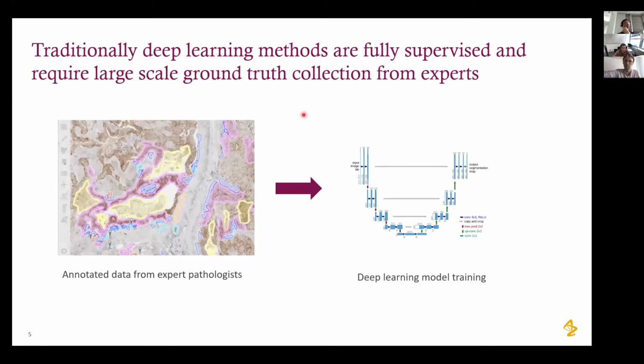So when we talk about analysis, we generally go towards deep learning. These are the latest and greatest methods to analyze this kind of data. Traditionally, we also fall back on fully supervised deep learning, where we ask an expert to draw regions of interest, for example these in pink or yellow, whatever we need to analyze, and then feed this to a deep learning network to analyze these kinds of regions automatically. This is one of the simplest ways to do this, but very time consuming.